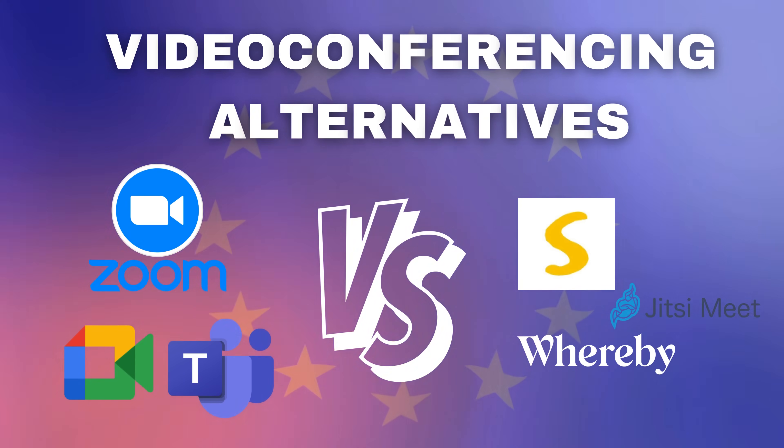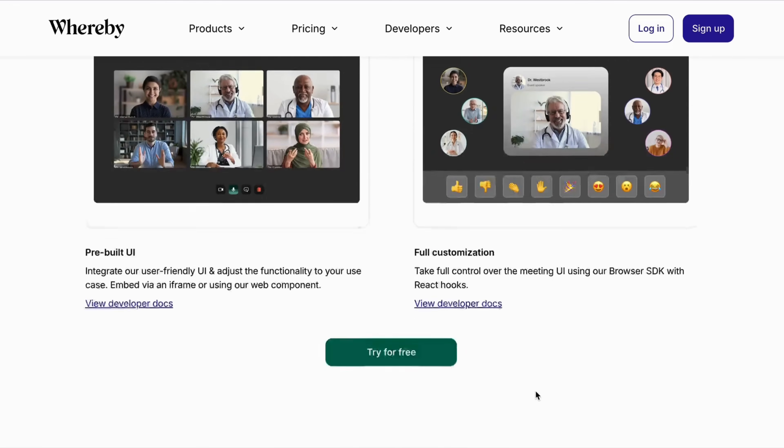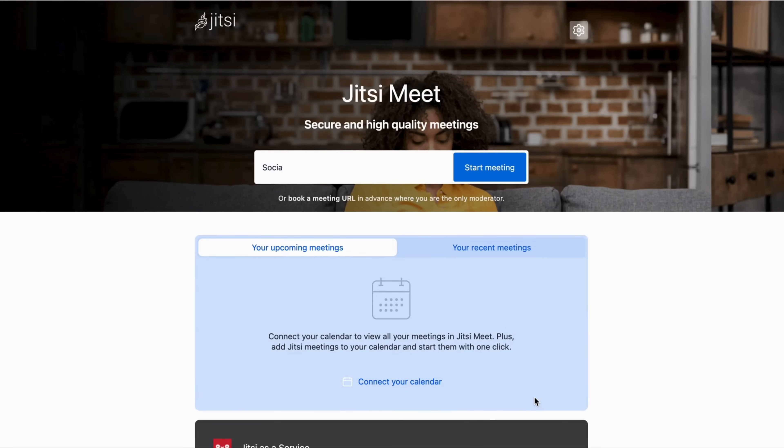Next, let's find some meeting and video call alternatives to Zoom, Teams, and Google Meet. One I already know from Germany is Senfcall — it's fully open source, no registration required, and privacy friendly. I also found Whereby from Norway, which is super simple with no downloads required and a free plan. There's also Jitsi Meet, an open-source EU-friendly software that's fully private with a self-hostable video call option. Finally, there's Vowel, which is UK-based with US ties — something to keep in mind. I love the interface of Whereby, and Senfcall is amazing for privacy-conscious users, as is Jitsi.